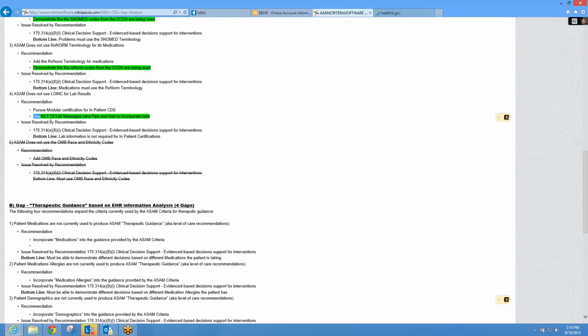Oh, and we were thinking on this one, and this is where Jim's question popped up. We were thinking that we could use the HL7v2 lab message to integrate lab results, but if the CCDA has lab results in it, is it sufficient that we could just pull the lab results from the CCDA and not have to support two different file formats?